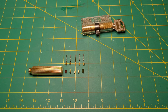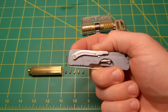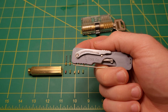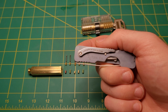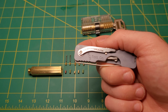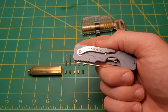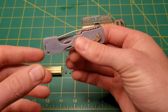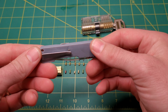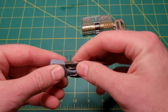Today we are geeking out over some lock picking and lock picking tools. This is a jackknife, is what they call it, that I got from lockpicktools.com. Think of this as the multi-tool of the locksmith and lock picking world. So essentially it is just a plastic body with a little clip here.